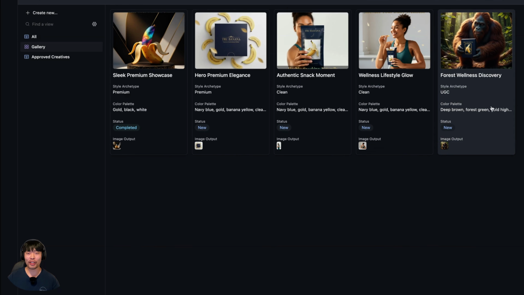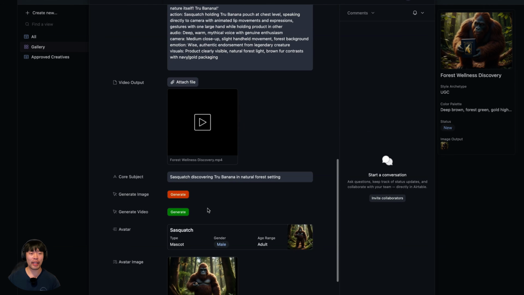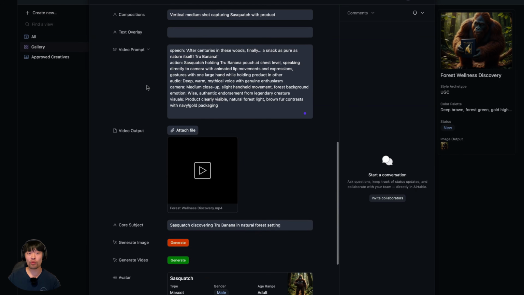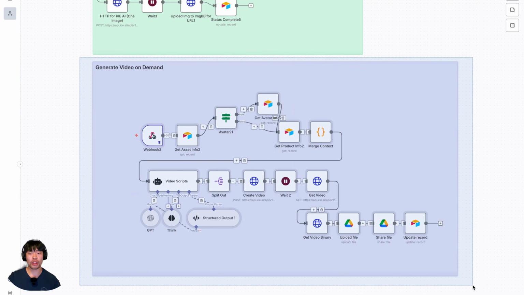And the good part, again, you can generate image and you can create it almost unlimited videos like this. Let me show you how it works. Once you have this one, we have, again, button generate video. And from the previous step, we also had these video prompts. After video prompts, I'm not going to read all, but this prompt is very detailed. So that's how you dictate the command in the video. And I will share how you can do this one better in another video, but let's go back our workflow.